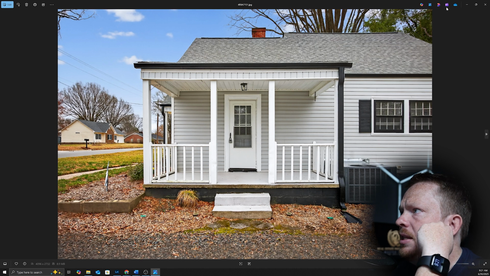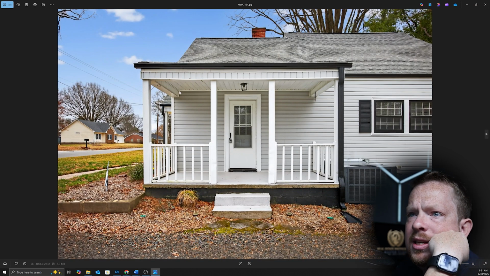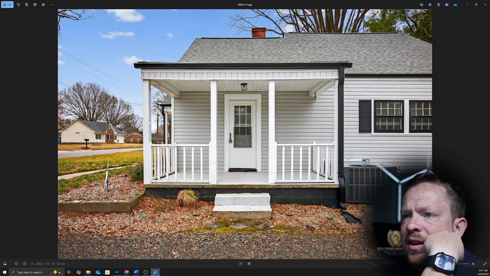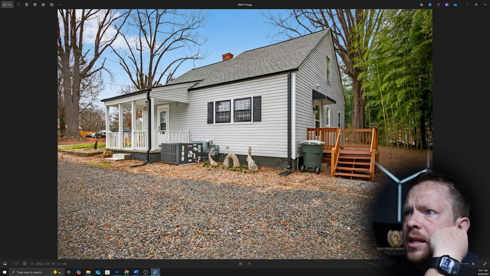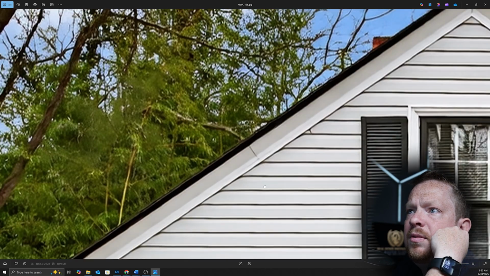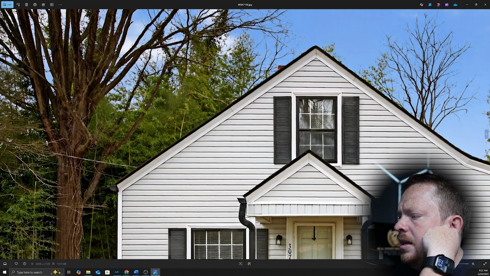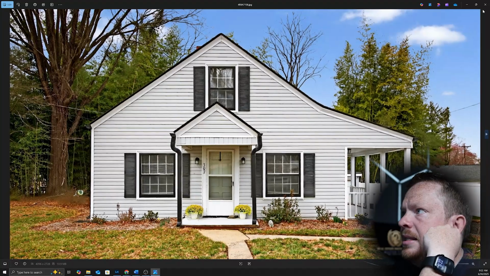All right, these look to be in a different order for some reason. But anyway, we'll start with this. This is where I would have expected, once again, if an AI was going to make a mistake or a human editor was going to make a mistake, they would have made it right here on this pillar. The power lines here are retained well. And I am noticing that there's not as much haloing. Man, for some reason, this tree is giving both of the editors issues where it looks like it's creating some artifacts of some kind. So, that is that.